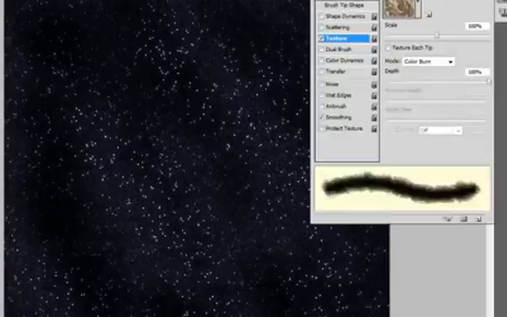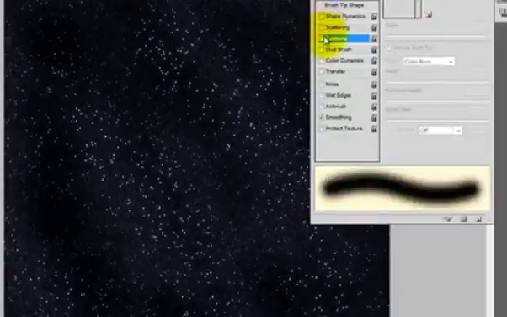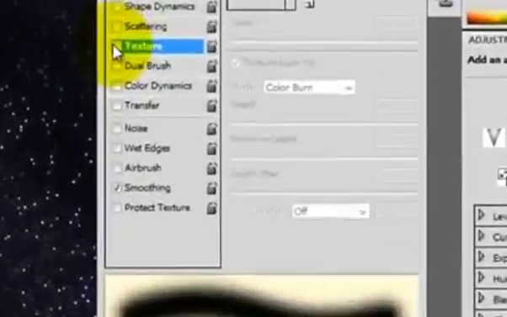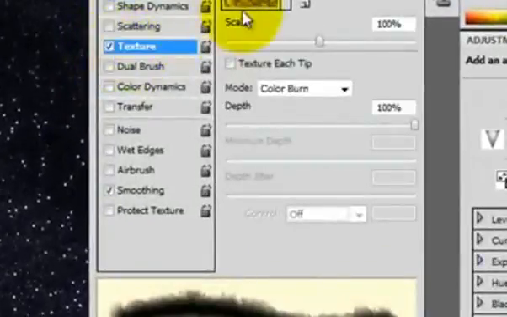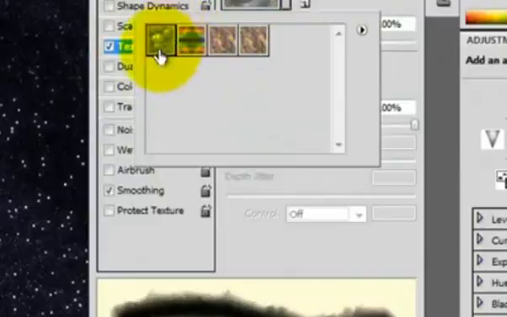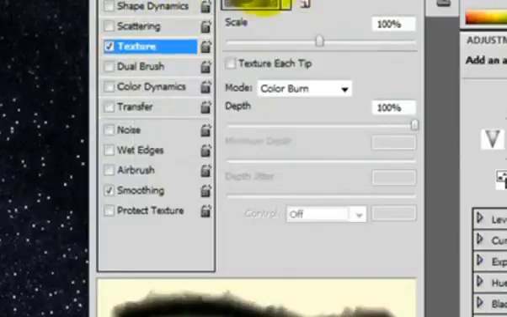So now when you select the brush, you go to the brush menu, which is located just to the side, and you navigate to the texture. You tick on texture to activate it, and the default one will be these bubbles. This is the default Photoshop texture.